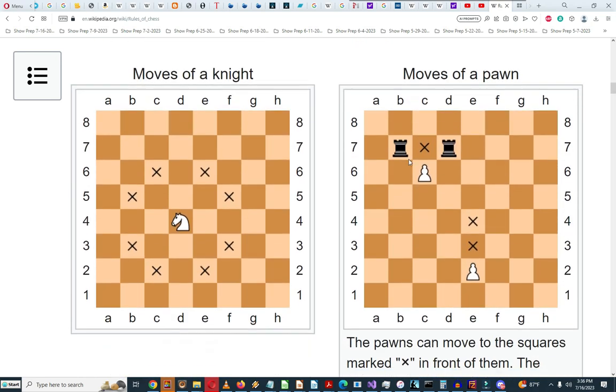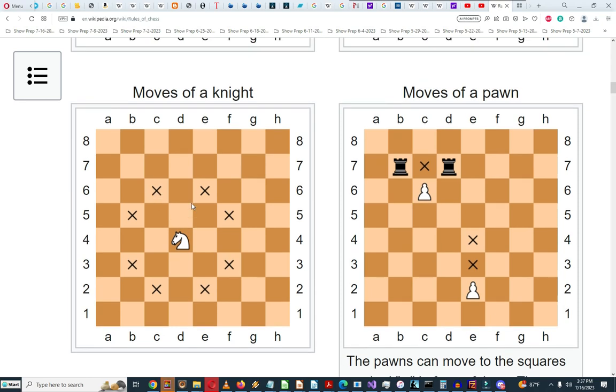So the knight can move up two squares, and one square to the left or one square to the right. It can also move down two squares, one square to the left or one to the right. It can move left two squares, one square up or one square down, or it can move right two squares, one square up or one square down. This is interesting because it can't really be blocked by any pieces. If there are any pieces in the middle here, it can just jump over them. So that's the moves of a knight.